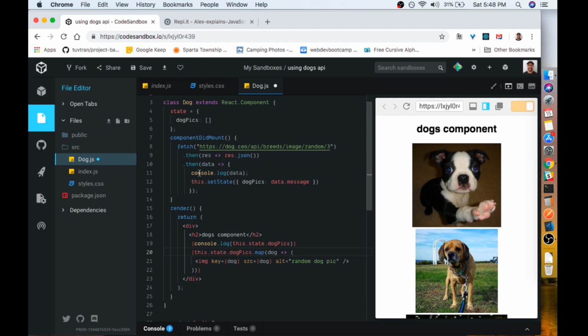So what's this part? Component did mount. What's going on here very quickly is it's calling this API and saying, hey, give me 3 random dog images. And if you go to this Dog CEO, it'll tell you how the API call works. But this means call 3 random dog pics. The way fetch works, you do some thens, right?